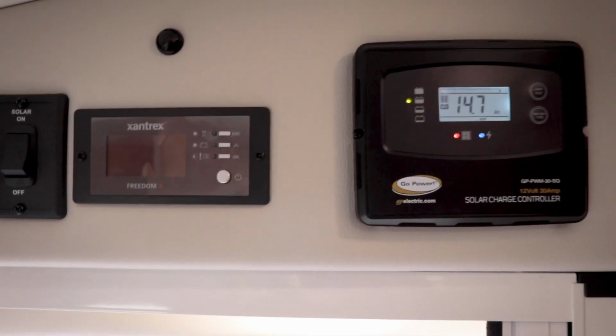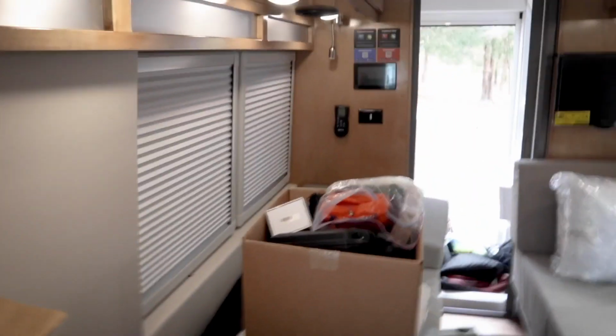This is the controls for the solar panel. That's pretty much how it runs here. The heat is from propane, which I can show you guys here. But what we're gonna do, there's some things we think we need to do. So I'm gonna hand this over to Lola, and I'm gonna show you what we have in here now, I guess, and what we're trying to figure out where it goes real quick. And we'll talk a little bit about what we need, and we'll get out on the road.